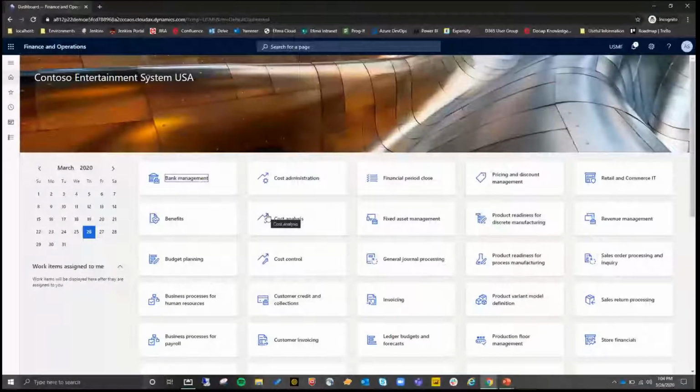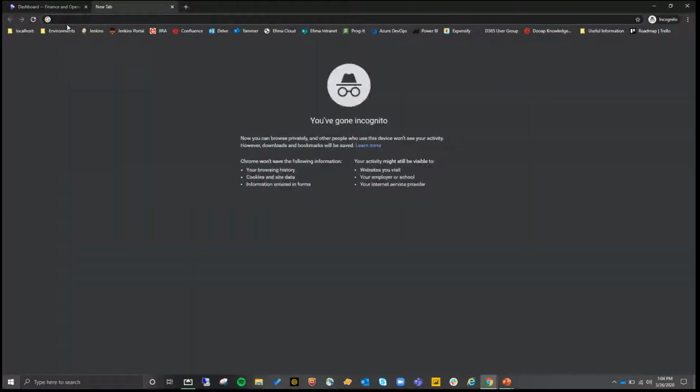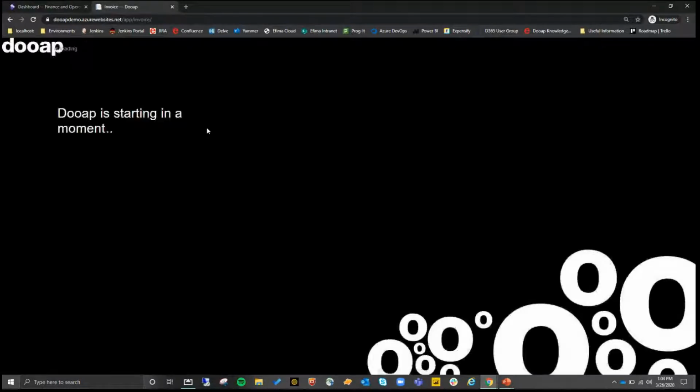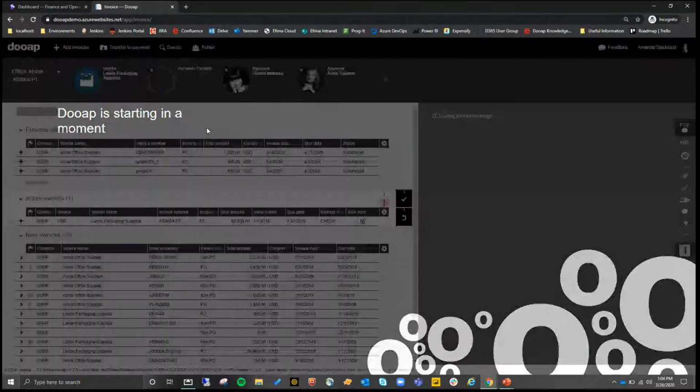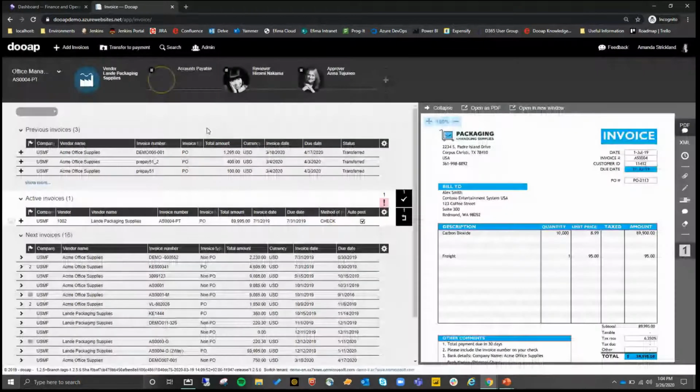We utilize single sign-on, so your Microsoft users will have an account set up. And so once you're logged into the Dynamics system, and like I explained earlier, we live outside, so I'm going to go into our demo environment. And what we see first is our workspace. So this is where you're going to do most of your work. I'm in as an AP currently. Your approvers and reviewers will also come into this screen.